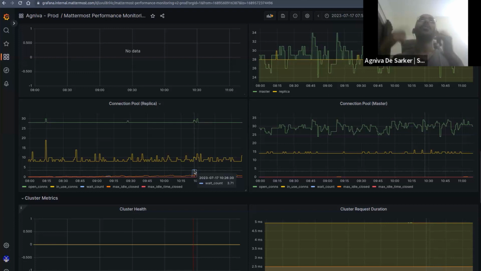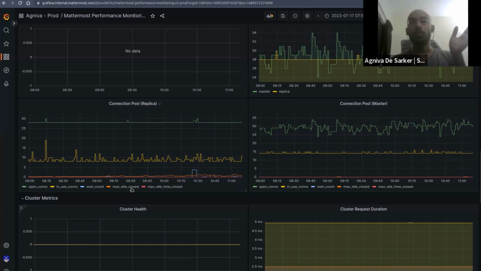So when you have sudden spikes or a huge influx of requests, you would see this wait count increasing. If you have consistent spikes of wait count, that means your connection pool is misconfigured. Either you have to bump up max idle cons or max open cons, so these spikes of requests are handled from the pool itself, rather than having to hit the database, create the connection, and then give the response back.